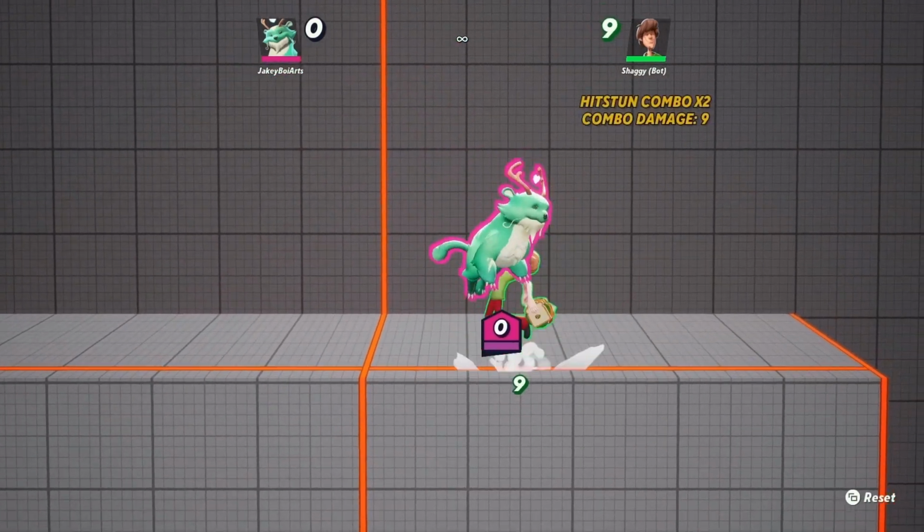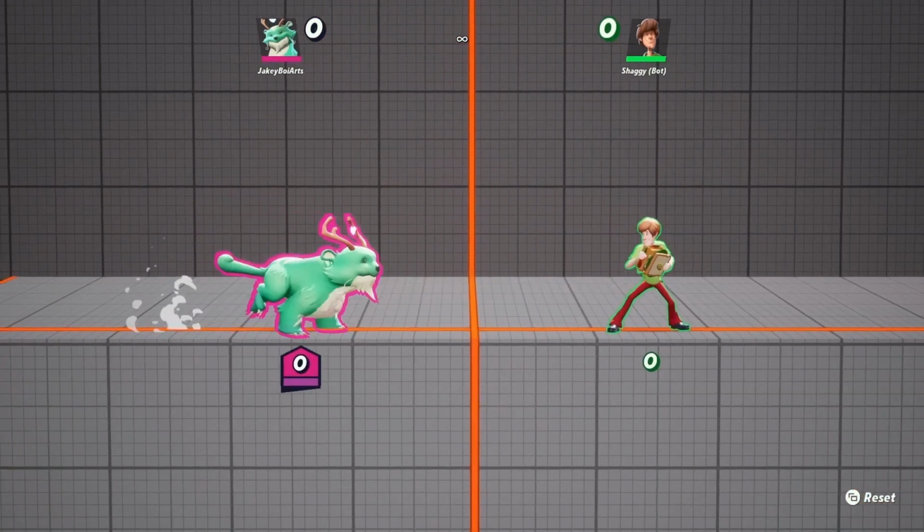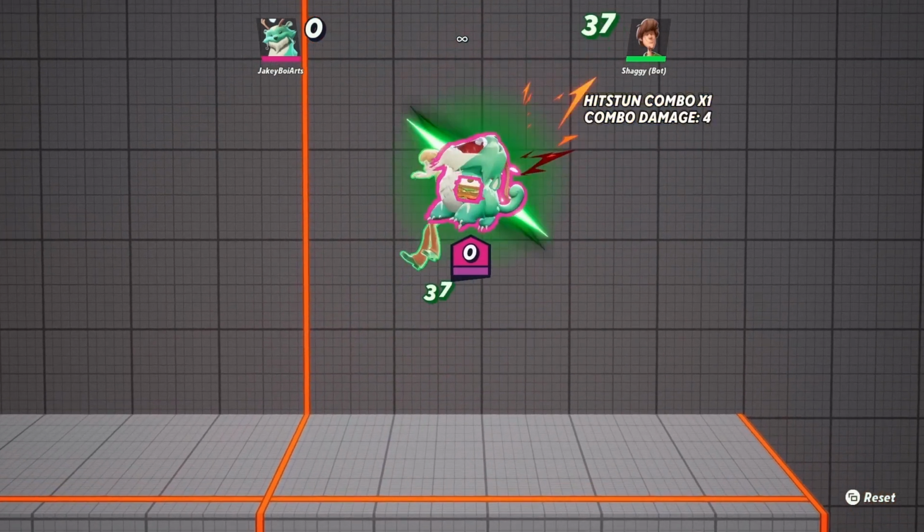Another combo I like is aerial down tilt into aerial up tilt. However, the aerial up tilt hitbox is kind of finicky, so hopefully the next hitbox fix will address that. It's been fixed once already, but you understand what I mean.